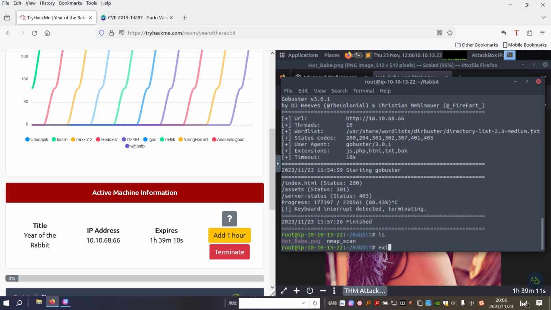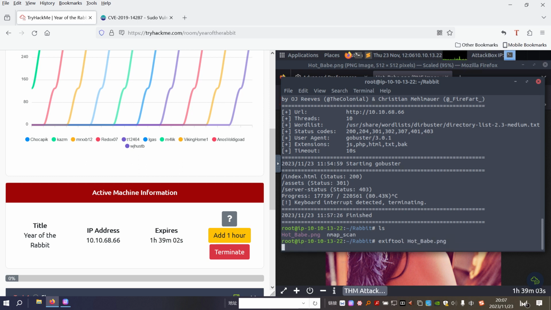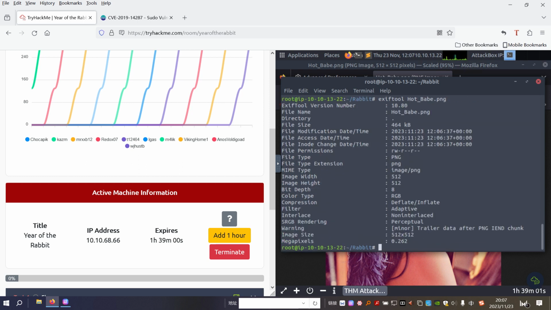The first tool I'd like to use is xxd. Press enter. But nothing interesting from this picture. Next we can use strings. You know, the strings command can display all human readable characters in the file.